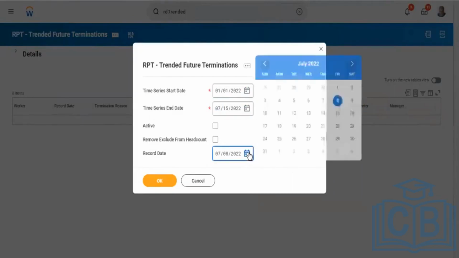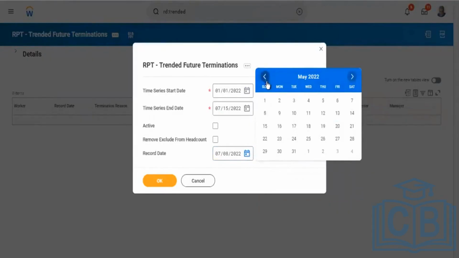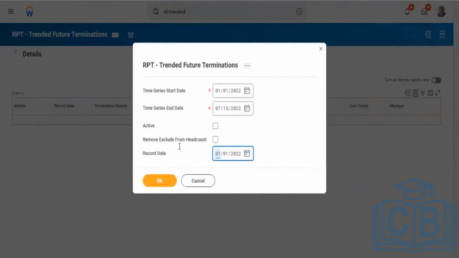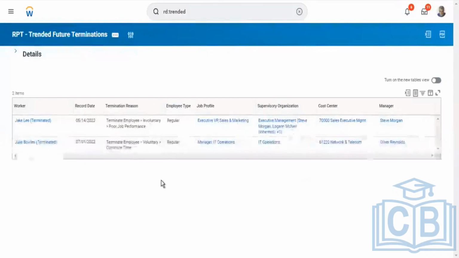We are getting all the future transactions performed. We are getting a blank.